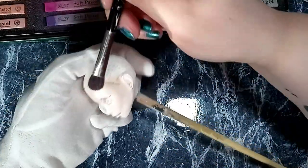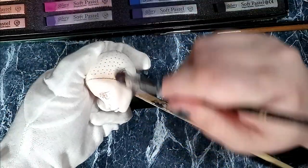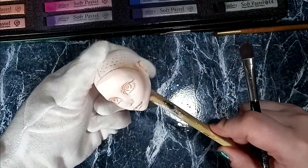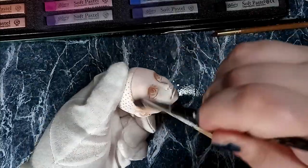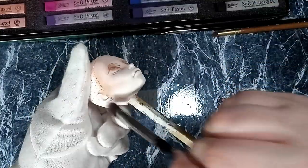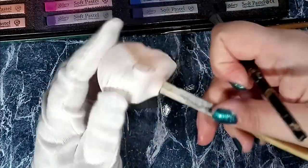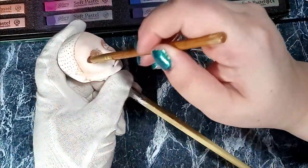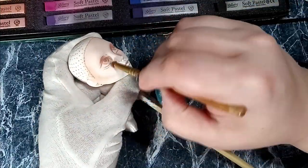MSC is finicky, so it's best to use it on low humidity days. I do not spray if it's 65% or higher. And of course, you have to let each coat dry well before applying another, which usually means between 15 and 30 minutes of wait time. For Uranus here, I am starting the blushing process.